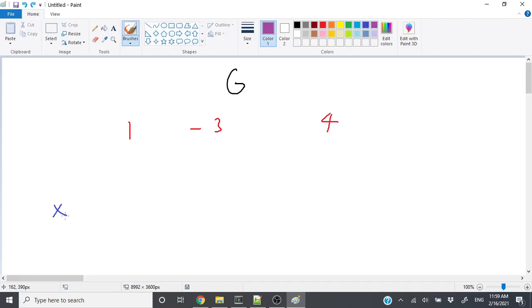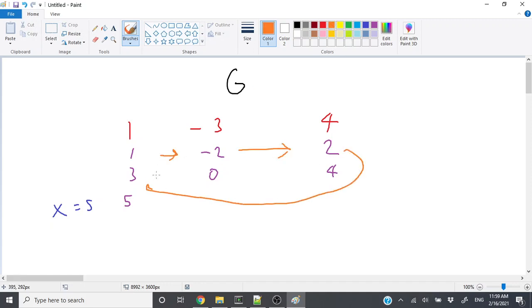So for example, say X equals 5, which is one of the queries. What we would do is first go here, we would have 1, then we would go here, we'd have negative 2. We're interested in the minimum number of movements, meaning that the first element doesn't count as a movement. And then here we have 2, then we continue, we have 3, we have 0, we have 4, and then finally we have 5. So the number of movements this took was 6, because we did these, and then that, and then that, and then that. So it took us 6 movements in total.